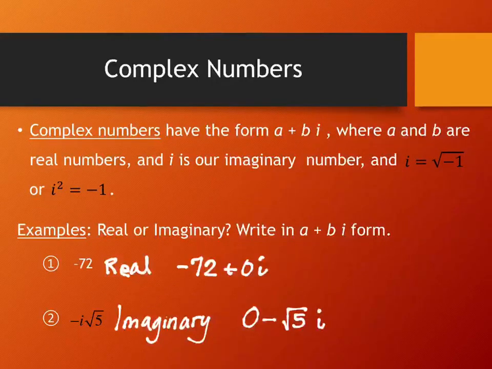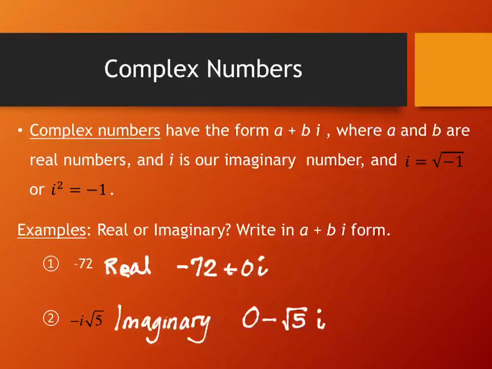I'm not a big fan of writing it in this order, the one we just wrote down, because I think there's a real tendency to get sloppy and accidentally make it look like the i's underneath the radical, and it shouldn't be. The order that they gave it to us in originally, there's no chance of that happening because the i is written in front of the radical. But they're both correct. There's nothing wrong with them as long as we're being careful as we're writing them down.